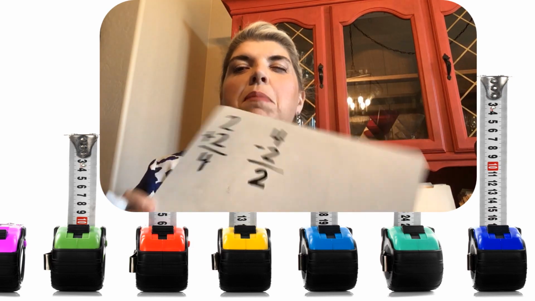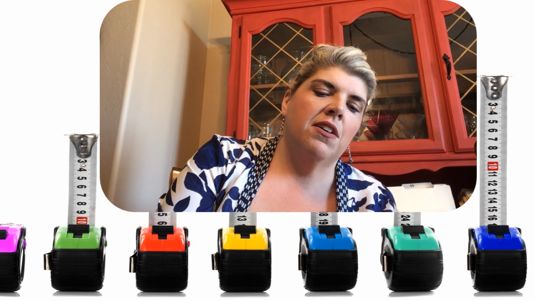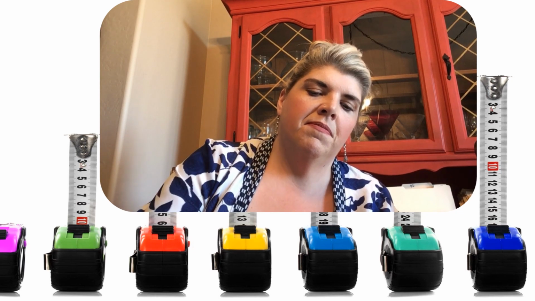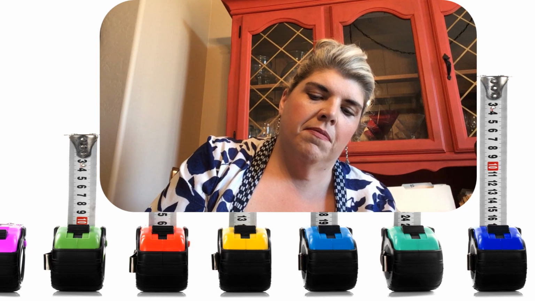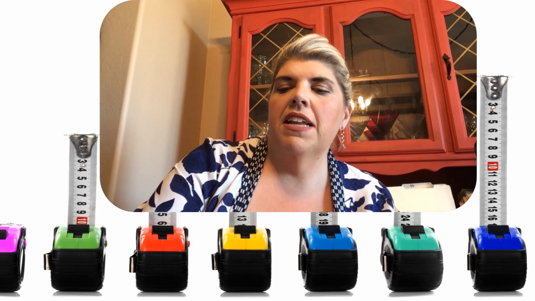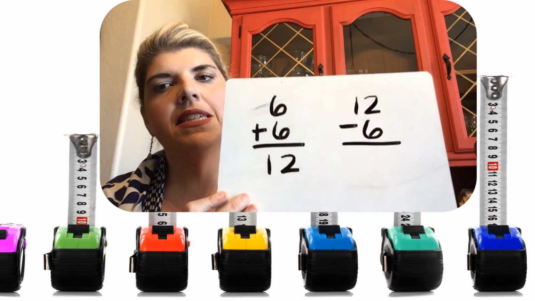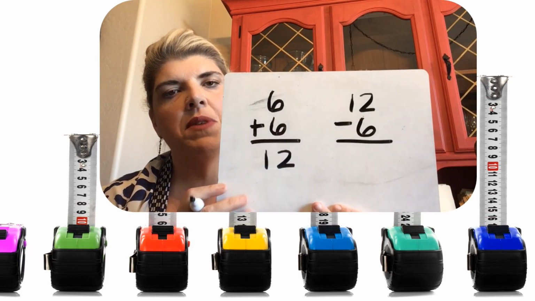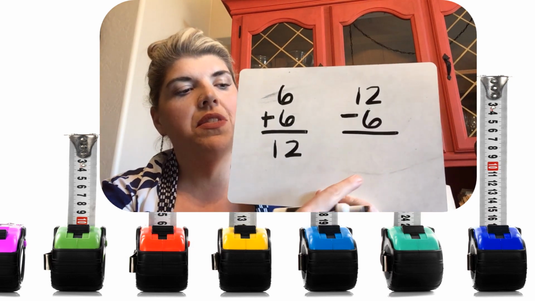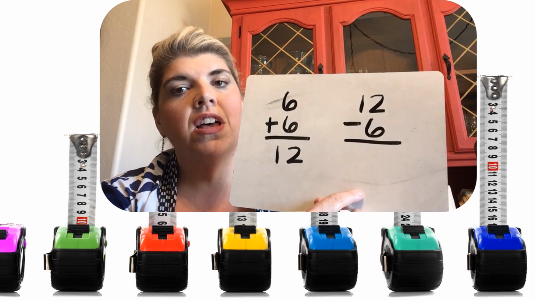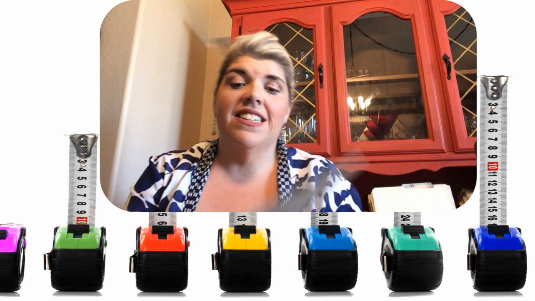So we're going to do a little bit bigger numbers now. So Miss Whitley is going to do this problem, and then I'm going to see if you can help me with the answer, okay? So the first problem is 6 plus 6 is 12. Is that a doubles fact we know? Yes. Now remember, the numbers work together as a team. So this is subtracting half of a double. So 12 minus 6 is 6. You're right.